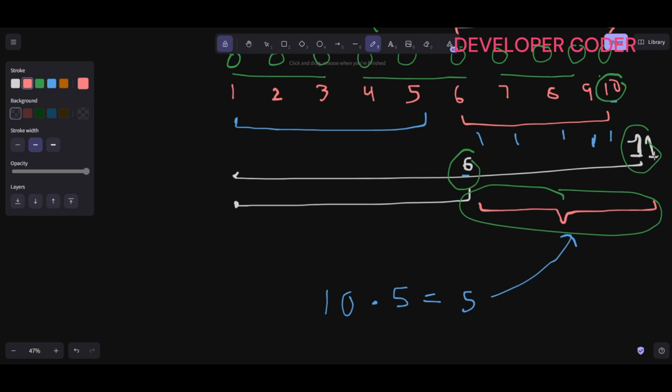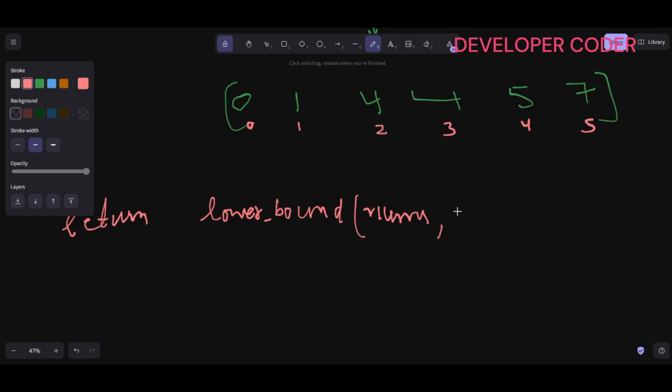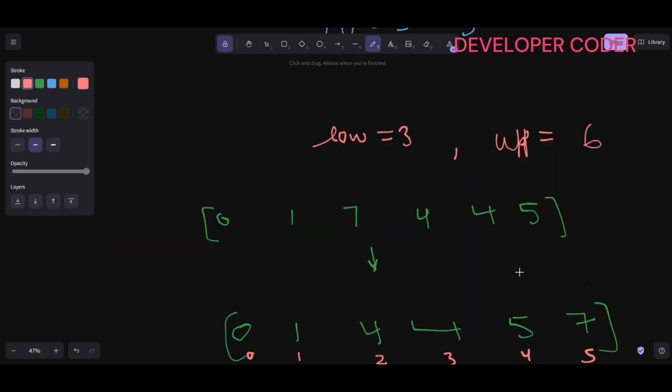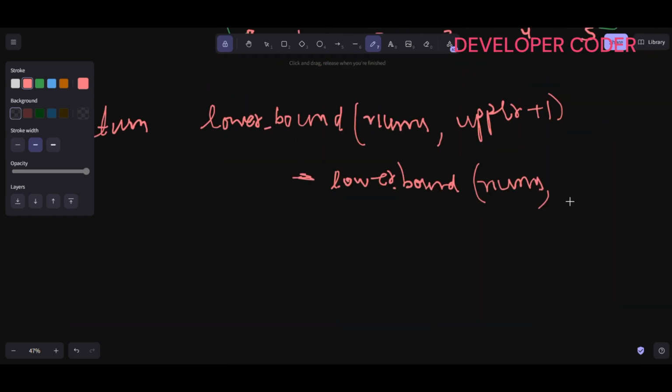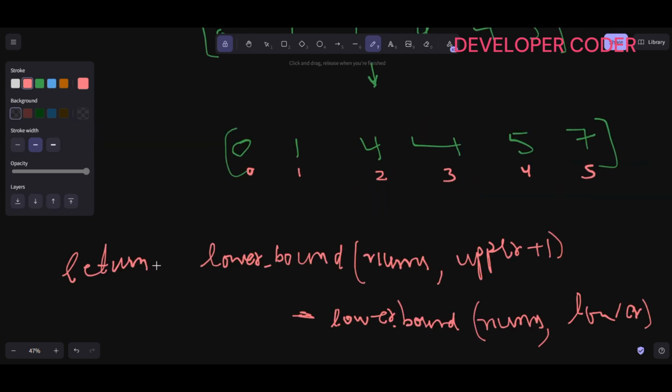10 11. Okay, apples which are less than 11. So here I'm doing upper plus 1, and I'm subtracting here. Again I'm calling this method lower underscore bound. I am passing my nums, and here less than lower. Okay, less than 6, less than lower. So lower I am going to write here. I'm simply going to call this method and return this. So this is going to give me output.